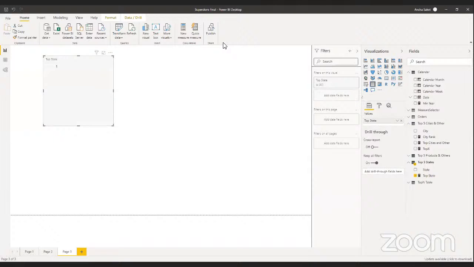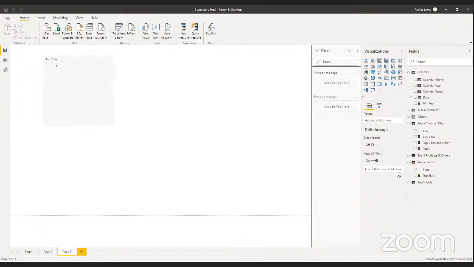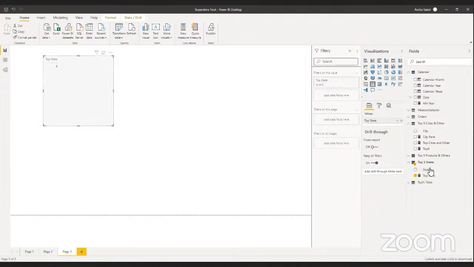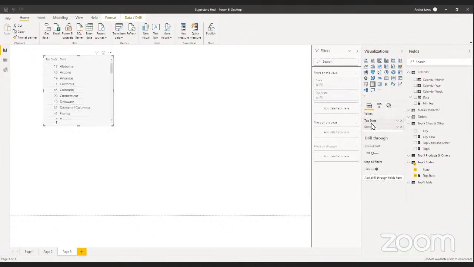If anybody is waiting, let me. Top state as one, and if I put states beside it, and let's sort it by rank.